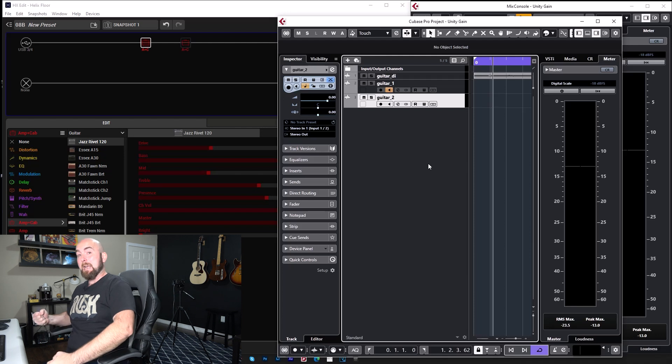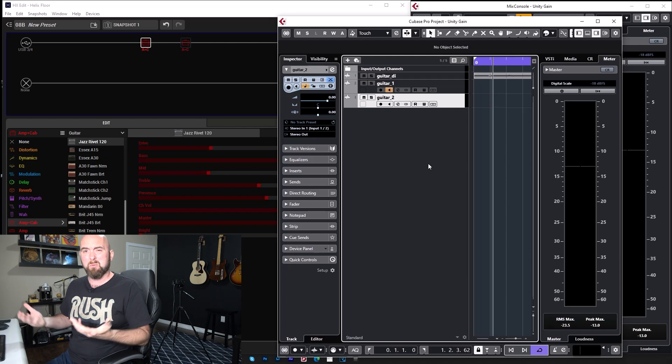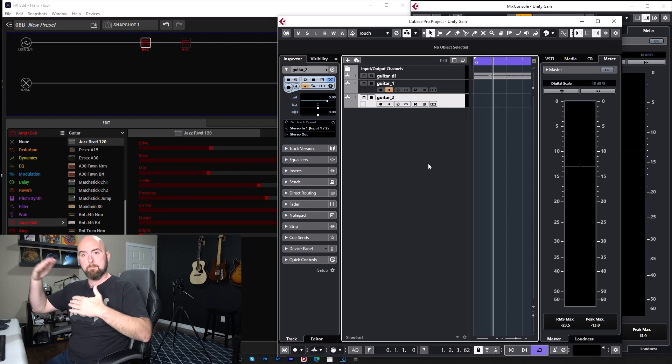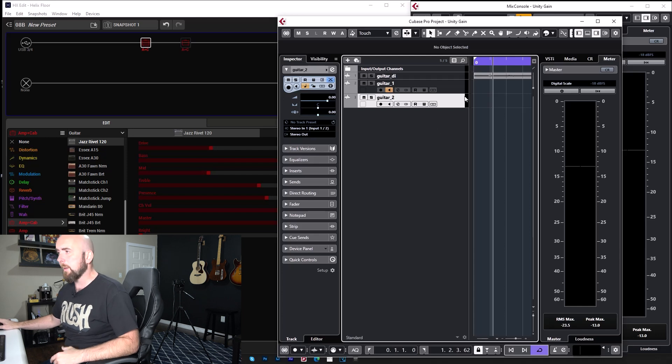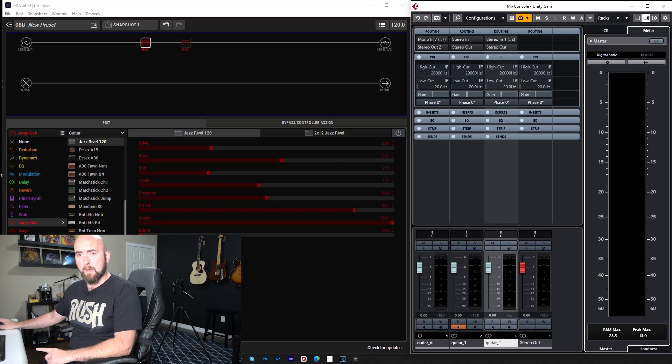I have a setup similar to what I used in previous videos — Cubase with a DI'd guitar track recorded from USB 7 off of my Helix. That's my DI'd guitar. I was playing fairly aggressively, maybe a little on the heavier side. If you're really worried about clipping and pushing the limits, you'd want to hit hard to make sure you're not running out of headroom. That audio file is feeding back into my Helix under USB 3/4 — the same as just feeding the guitar directly into the Helix. I've set up three snapshots.